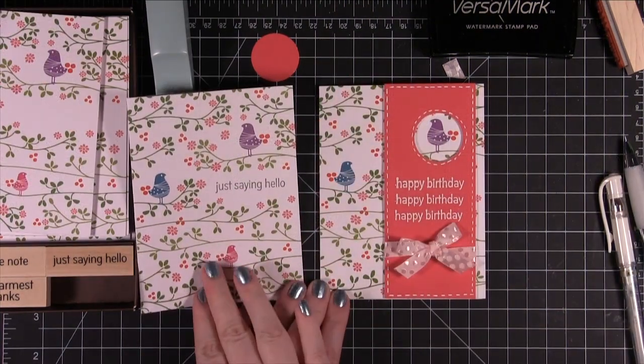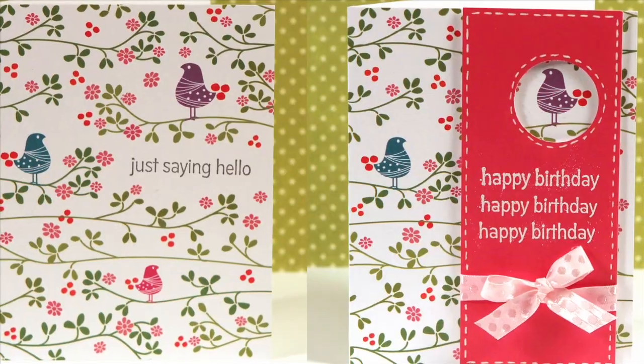Okay, so there's the card. Here's the simple version, and then here's the stepped up, kind of amped up version.